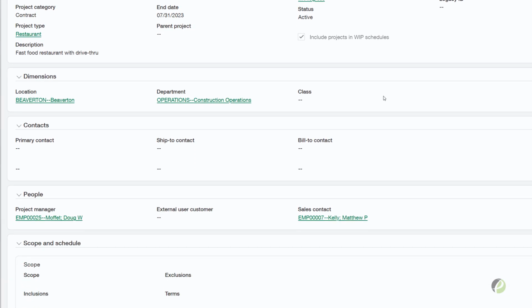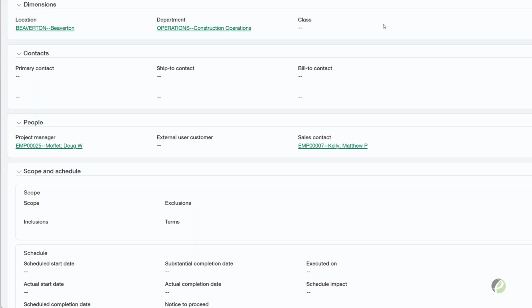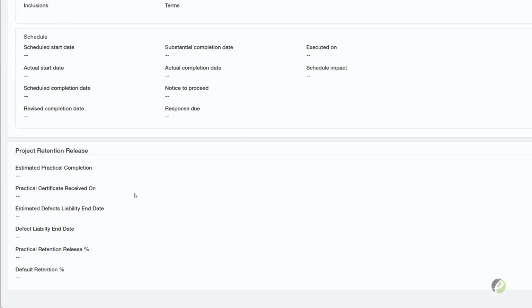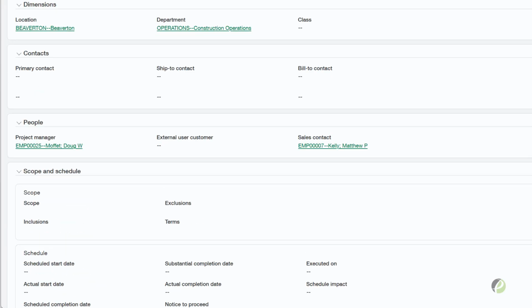That's like those tags I said earlier, like cost code, cost type, department. These are all dimensions in my world, along with the project manager. And you could just kind of scan through a lot of the fields we have related to retention or dates or scheduling, all for the taking.